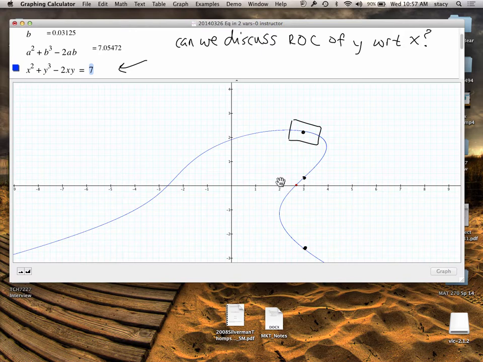So I want to highlight something that you just said. You said a rate of change function, right? I have not said the word function. I've just asked, can we talk about the rate of change of y with respect to x? I'm not talking about a rate of change function anymore. I'm just talking about the rate of change. I want to know about it, right? Rashay, did you have a question?